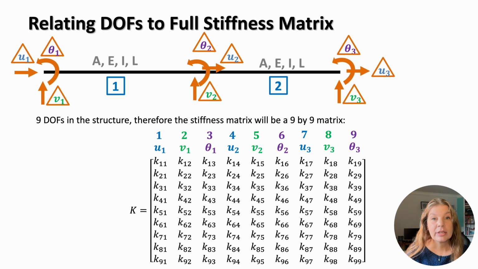For element 1, the degrees of freedom are those belonging to nodes 1 and 2. For element 2, the degrees of freedom are those belonging to nodes 2 and 3. So at node 2, both elements meet. This is where the contributions overlap. The overlapping stiffness terms are added together in the global matrix, enforcing both compatibility and equilibrium at the shared node. So through this systematic process, each element matrix is positioned and summed into the overall 9x9 structural matrix.